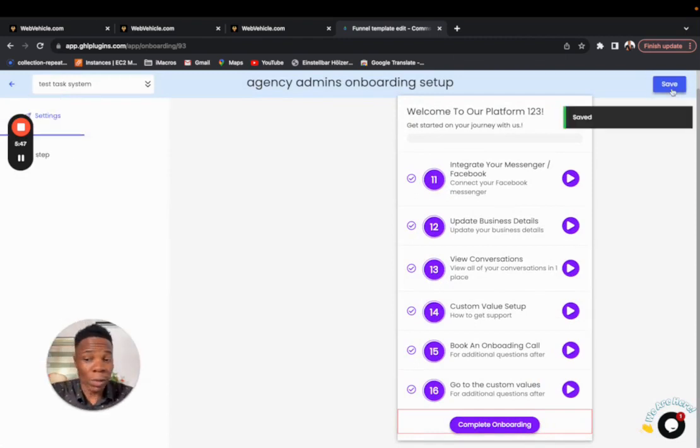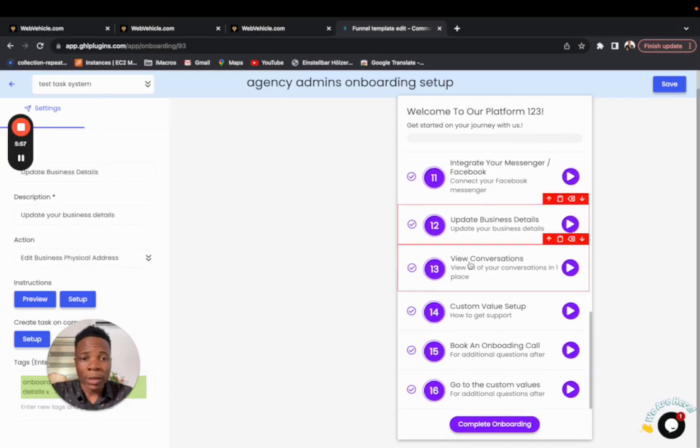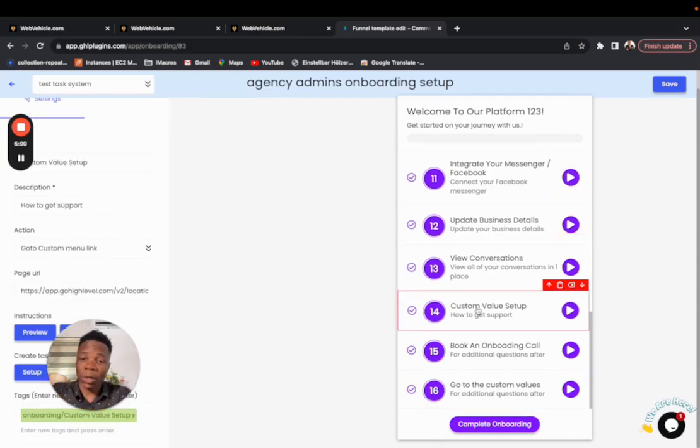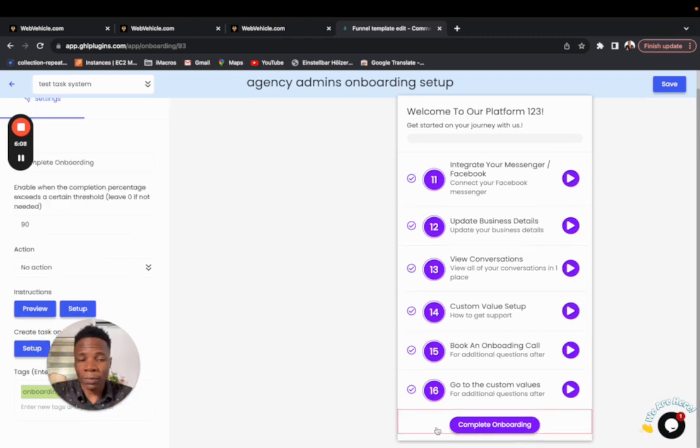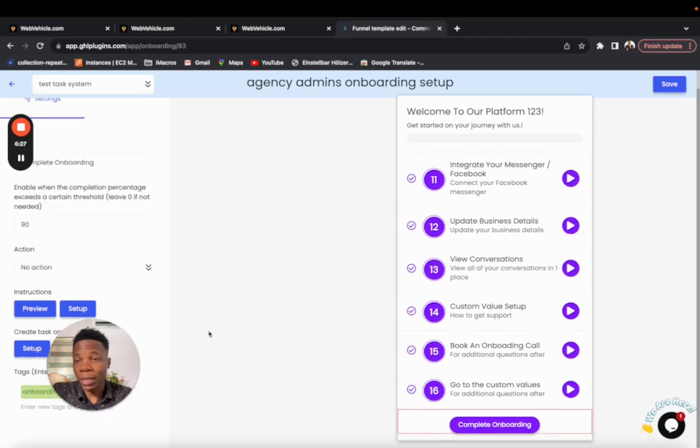As a summary to what I just said, I think there was a lot said. I'm just going to summarize a little bit. The first thing is that whenever someone completes a step here, it's going to tag the person in this sub account continuously, and you can use the tags to do whatever you want, be it moving the person from stage to stage. The second thing is that when the person is done, you can also add a tag. But not just that, you can also decide to add a task from one step to another. Say you want an action, or you want a tag to be created in the task system from one step to another, and also for the completed step. That is exactly how you do that.